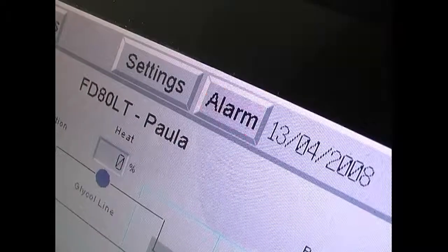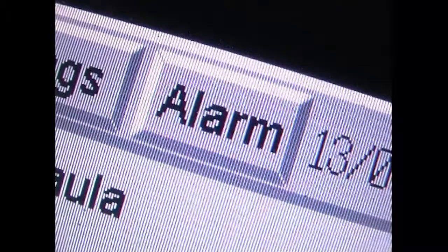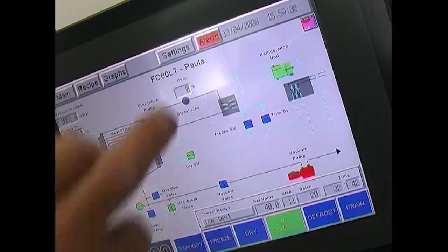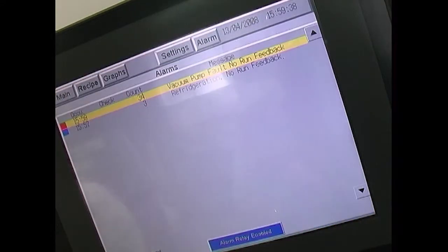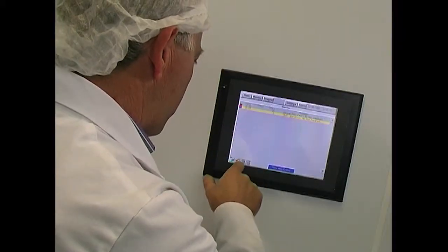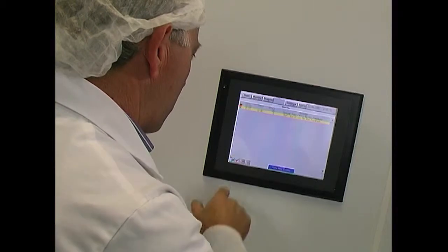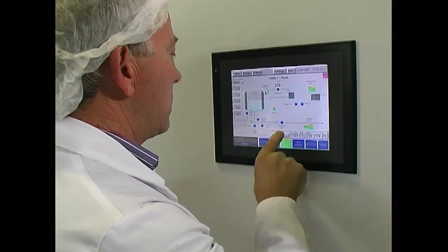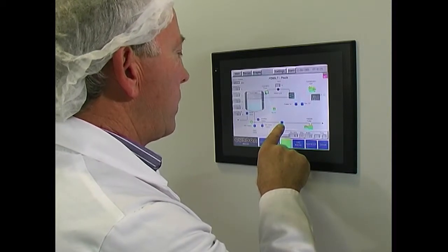If an abnormal condition is detected, the controller sounds an alarm and illustrates the probable cause. Further screens help isolate the problem, allowing the operator to hold the drying process, determine the cause, then reset and continue. Once again, the various interlocks prevent any non-standard operation or risk of damage from operator error.